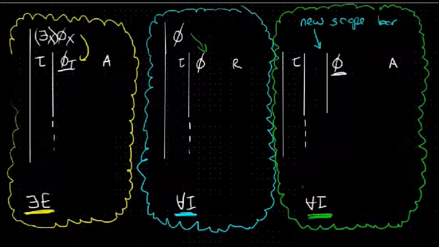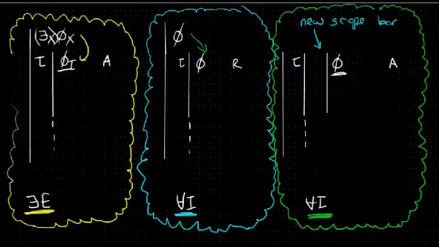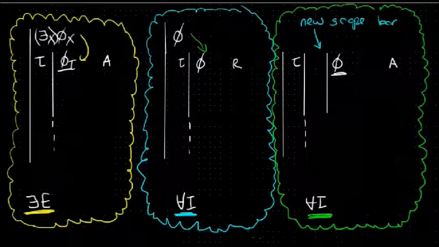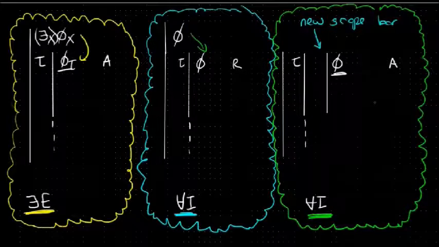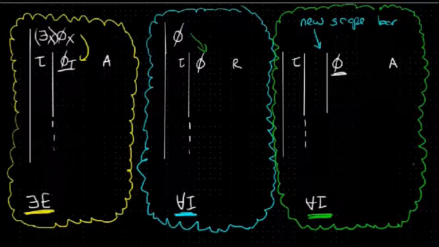Okay, so those are our three beginnings to parameter bars. And those are the only three ways that they can begin. Right, so if we remember those, then we're going to be sorted. Okay, let's have a look at a second example of universal introduction.